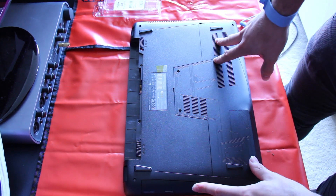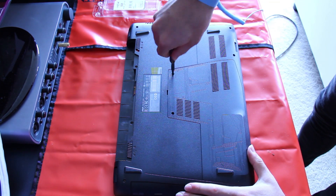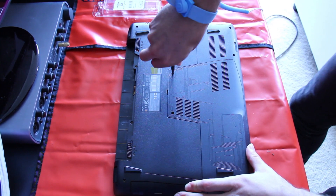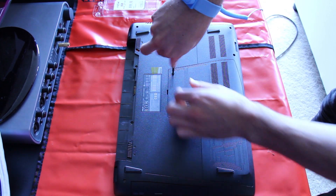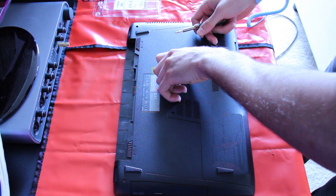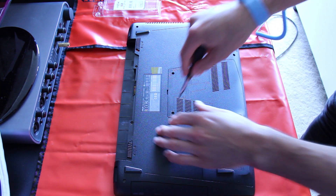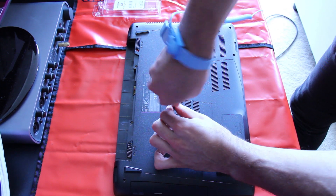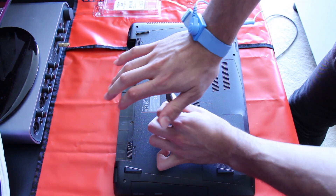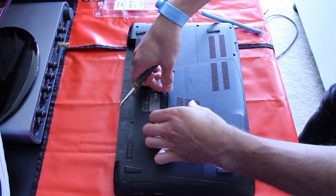There we go — I'm just going to put that to the side for now. I'm pretty sure this is going to be the right size screwdriver. Yeah, it looks like it is. So there are only two screws. Keep in mind, this screw I'm unscrewing now is going to be a little bit shorter than the other one. Just make sure you keep track of all your screws. We've only got two — it's quite simple. Upgrading the RAM is very simple in these machines.